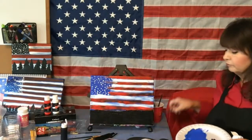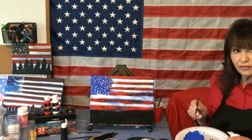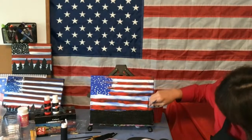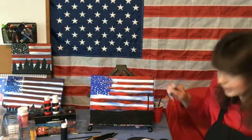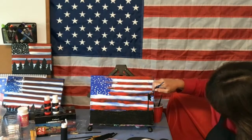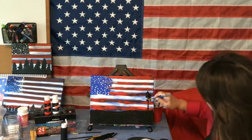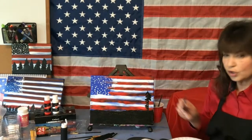You ready? So I'm going to overlap it. I'm going to go up into the flag now. And you can start with a vertical line, like that. You want to see the background, you want to see the flag, and your little tree should get a little bit wider as you work your way down.